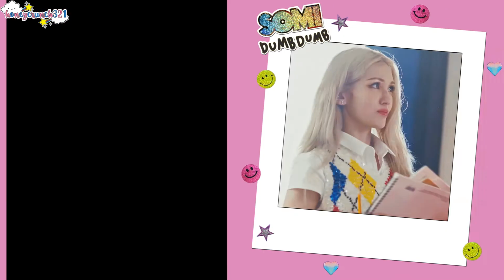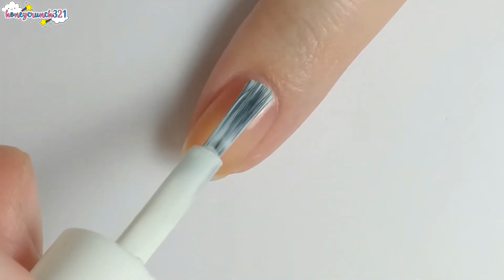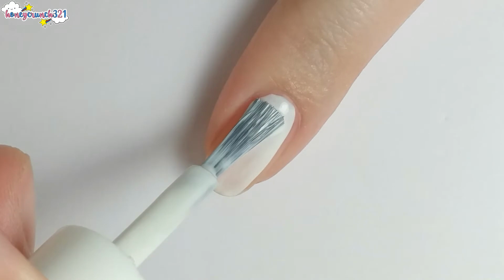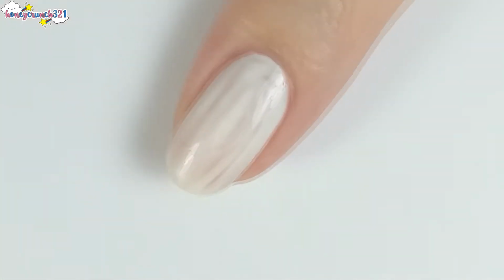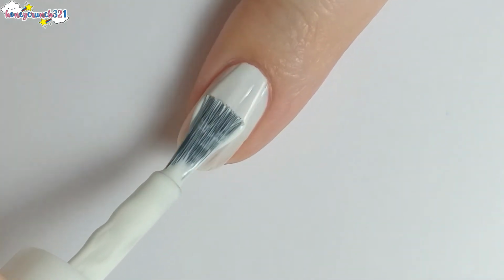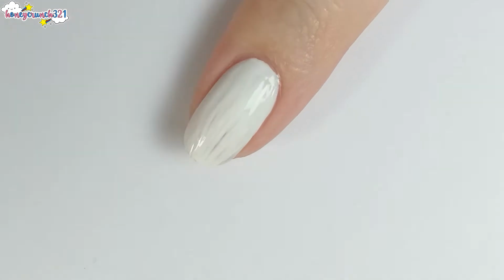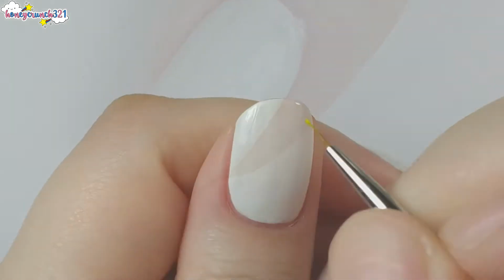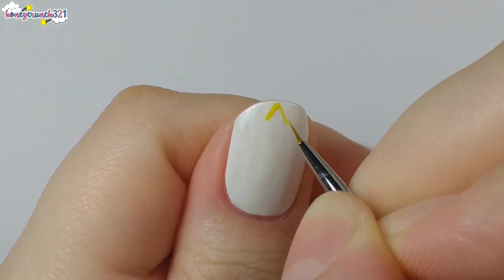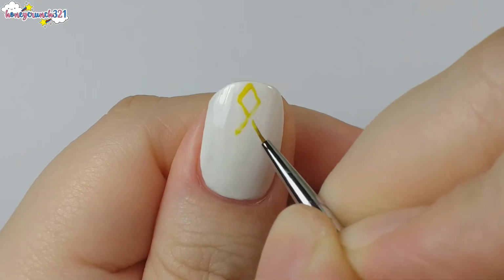And we're now on our third and final design for this video. This one is inspired by Somi's sparkly argyle outfit. I'm having the shade white for my base. Then on my thumb and ring nail, I'm doing a simple argyle design. So, I'm using a yellow acrylic paint and I'll be painting diamond shapes on my nails.